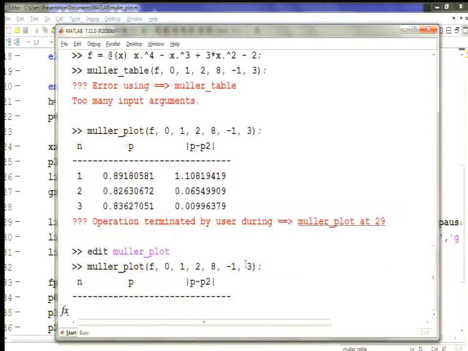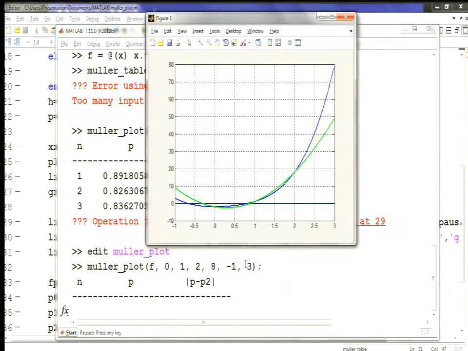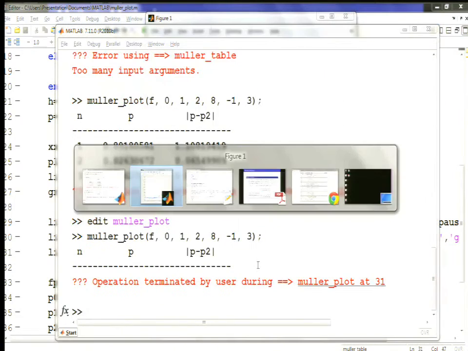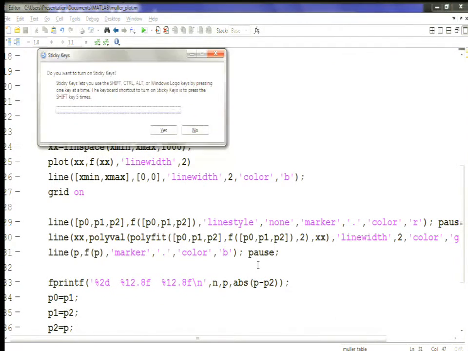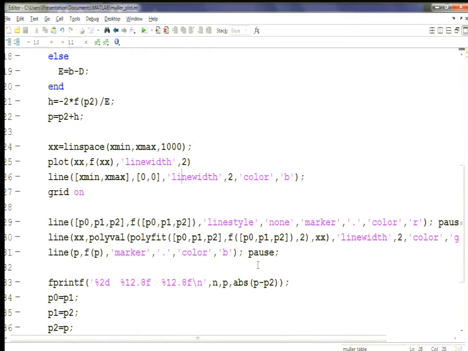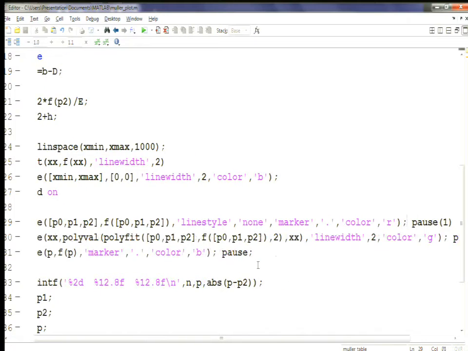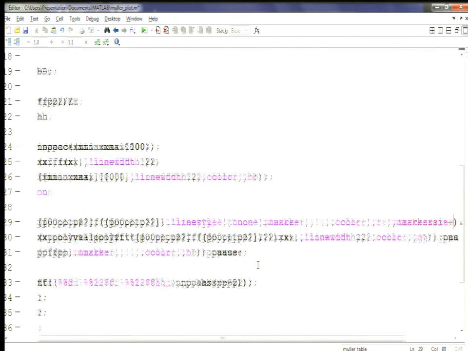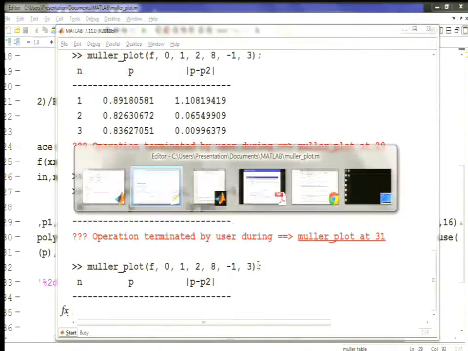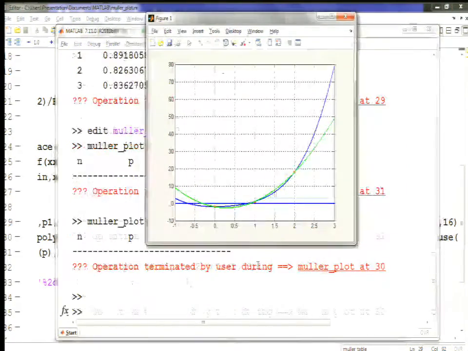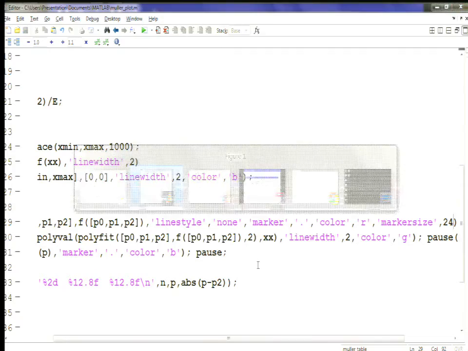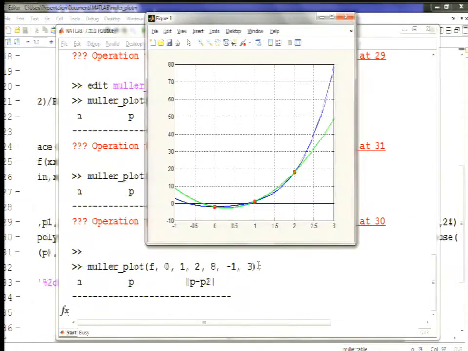So let's run it again. Anyway, here we are. You know what? These dots, I would like to be much bigger. So let's do some more MATLAB thing here. Where am I plotting these? Here are my markers. Marker size. Marker size 16. OK. Now we're talking. Well, still not big enough. I want you guys to see this. All right. 3 points and a green line. This is the whole thing.